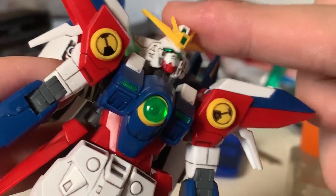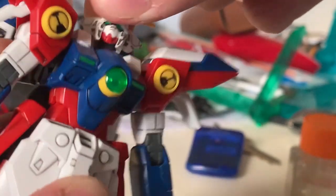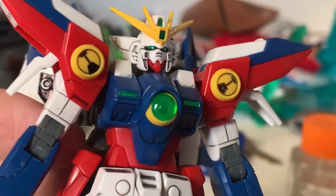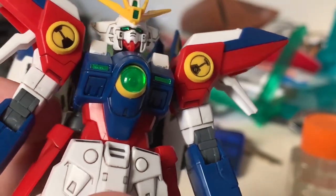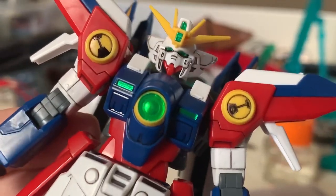The head can move up and down, and then rotate around as well. It's not really that much to introduce. There's no expansion, there's no extension, there's no hidden gimmicks or something. It's just a very normal head like this. So let's take a look at the torso.